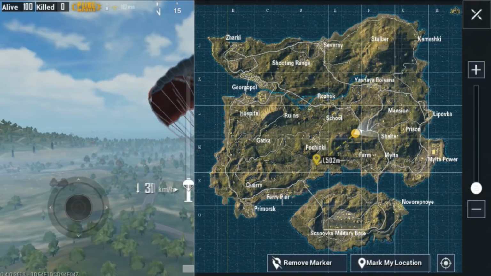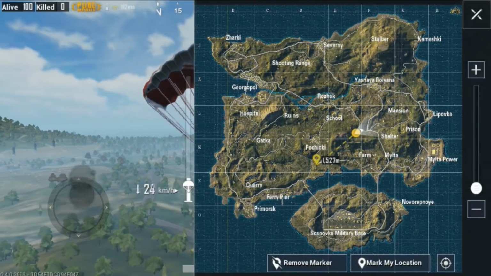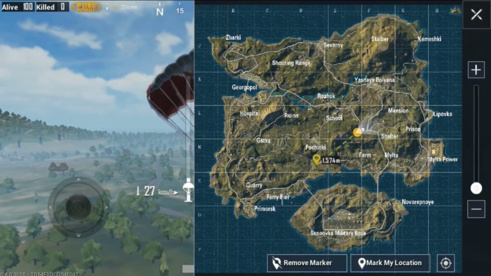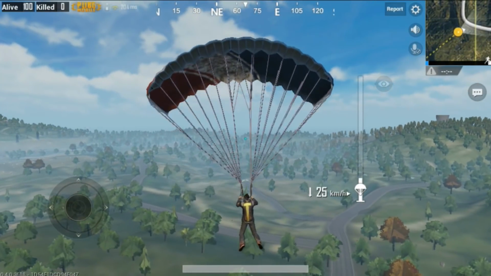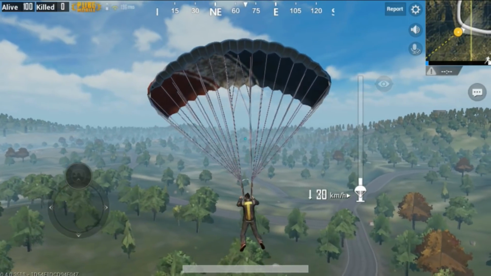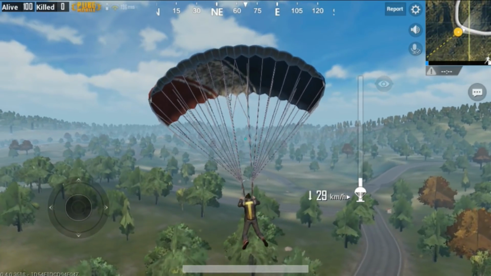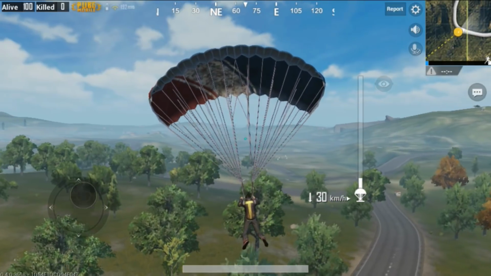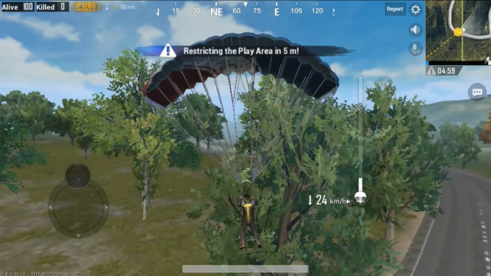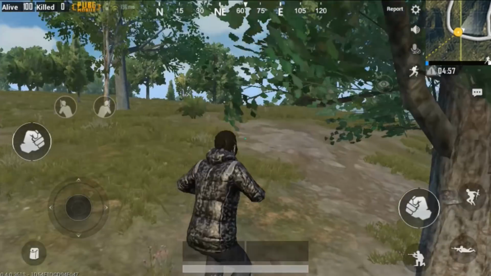Oh man, it's at 1,500 right now. That's usually the distance of a normal parachute, which, yeah, 1,600. See, if I didn't do the slow parachute that I'm doing right now, it would have been 1,500. Okay, the furthest you can go is 1,700.